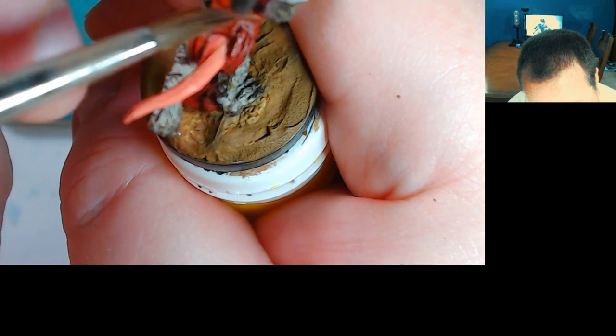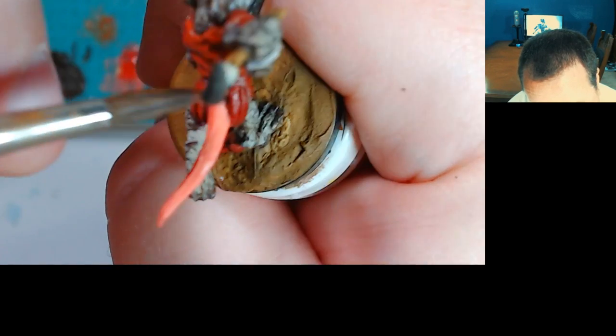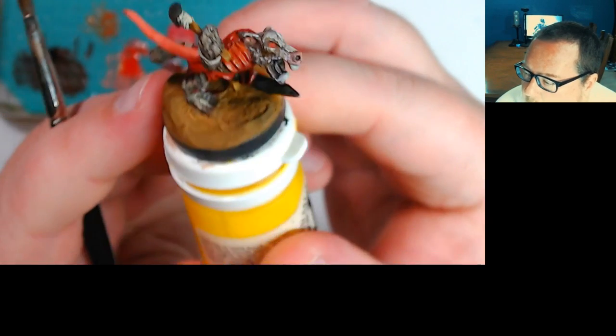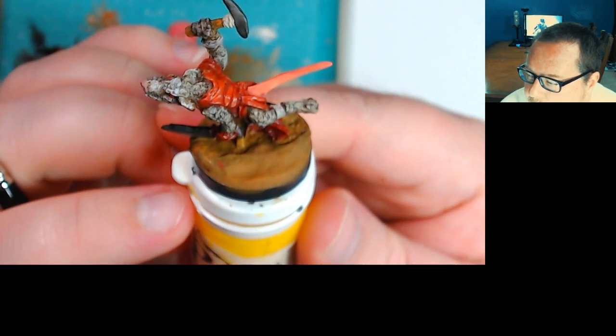The more thin layers you do, the better the paint job is going to look, the smoother the paint job is going to look, but how much time do you want to spend on a stock model for your table? That's the question. I probably spend way more time than I should on stock models, but it's fine. It's because I enjoy it. My gosh. So we're getting there. Getting there, chat.